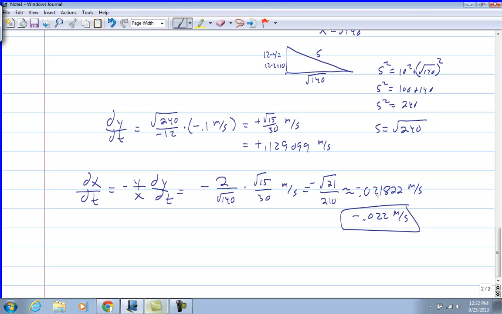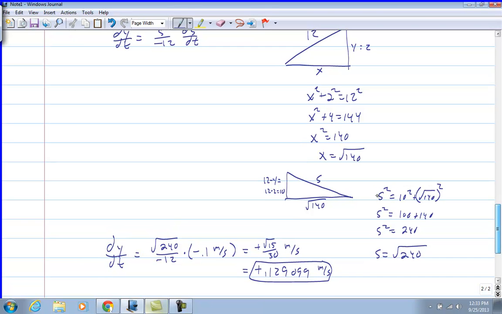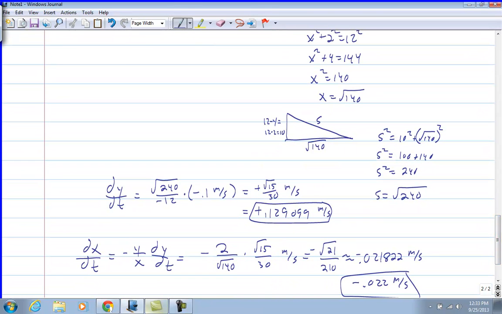Okay, that's what that one would be, and this is for the y. And so if you have a different y value, as it generates different y values, you'll need to work that out a little bit differently, as we saw up here with our Pythagorean theorem and the Pythagorean theorem here in these two different right triangles. And remember, the upper one is 12 minus y. The lower one is just y. But you get the x from the lower triangle, and then you can get s from the upper triangle. And that'll affect your dy/dt, and then that'll affect your dx/dt as well.